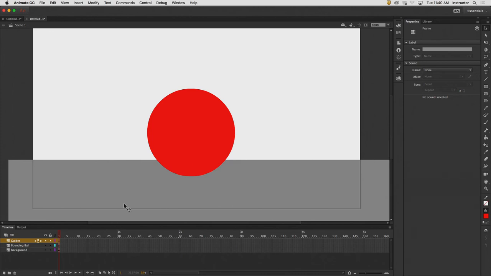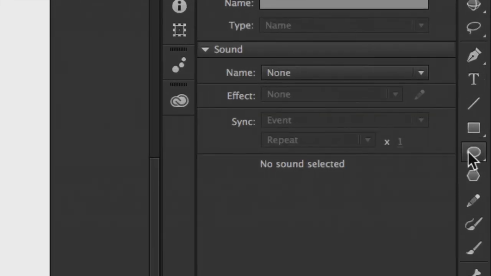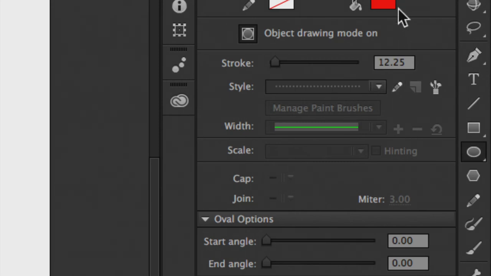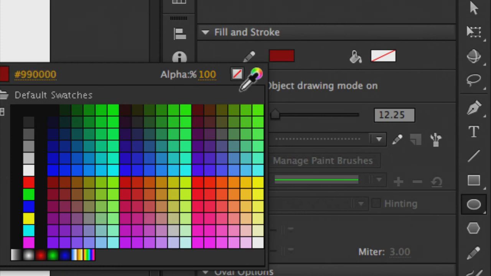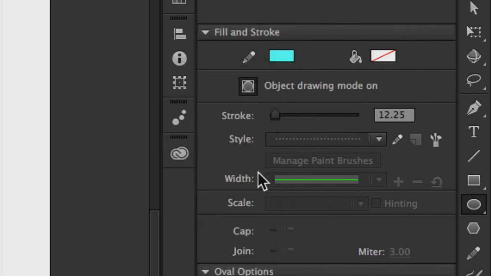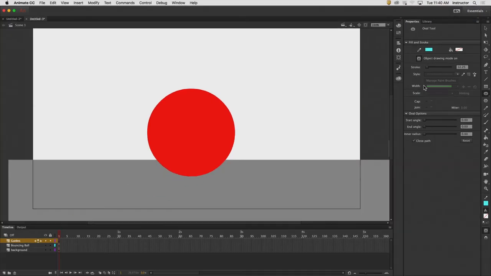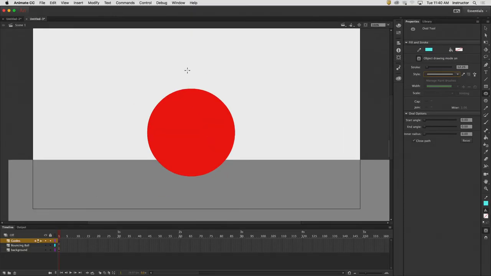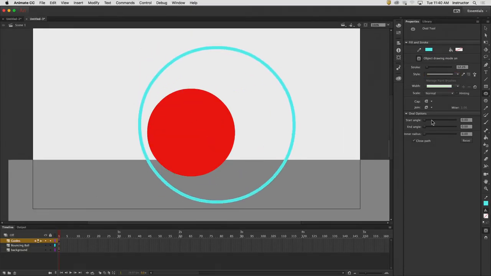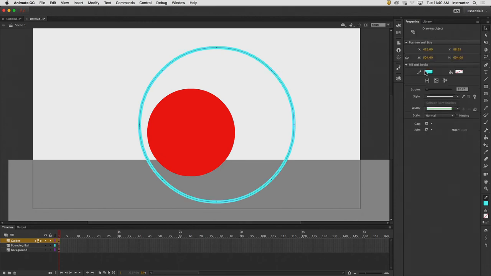So I'm on the guide layer. I'm going to return to my oval tool. However, this time, I'm going to turn off its fill. I'm going to turn on, I do it in light blue. You can literally do this in any color, I don't care. It's not going to show up in the final frame, okay? And once again, I'm going to draw a circle. Hold on for 1 second. Let's put it back to a straight line. There we go. All right, now that is a little too big for me. I want to make it smaller, something like this.